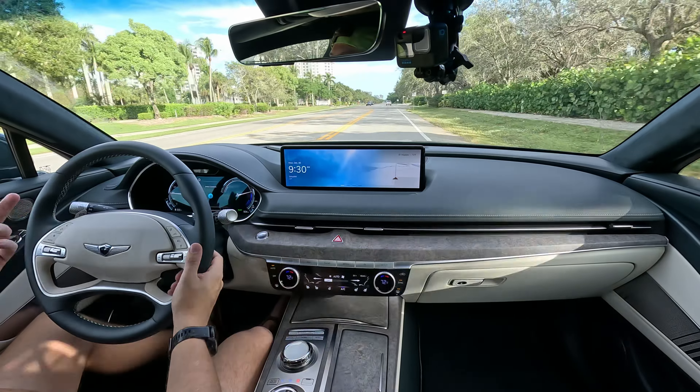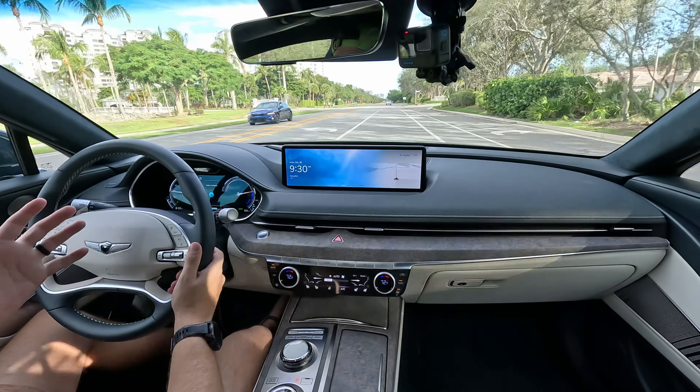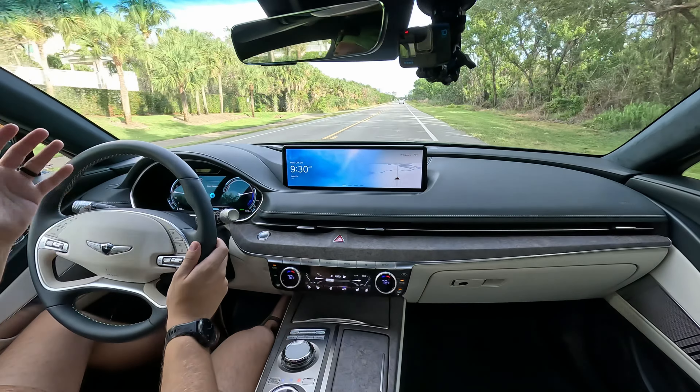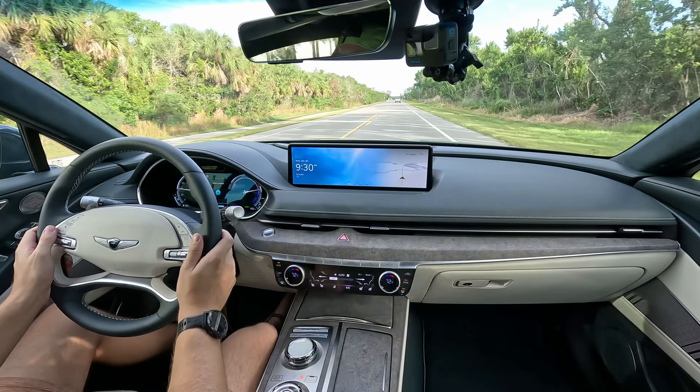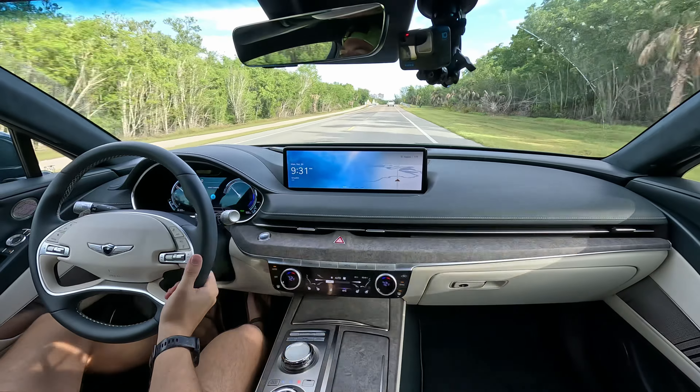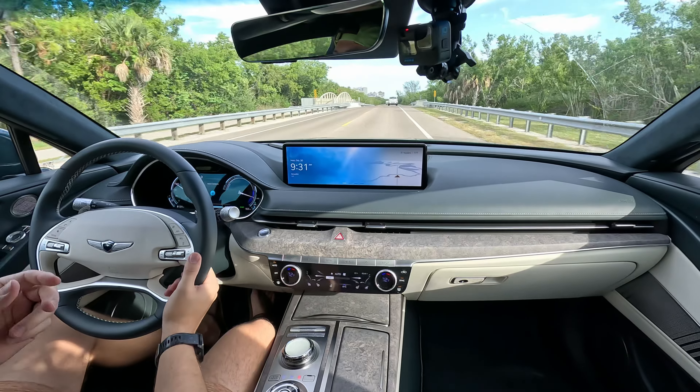There's no delay. This is one of the most satisfying powertrains. The Genesis GV70 electric also has a very similar powertrain — this has 365 horsepower and over 500 pound-feet of torque. The GV70 has a little bit more power, around 400 horsepower, and it's a little bit faster, zero to 60. This one does it in the mid to low fours, and I don't feel like it needs to be any faster. It's just silent rocket ship propulsion — so smooth, so satisfying. And that's just in normal mode.